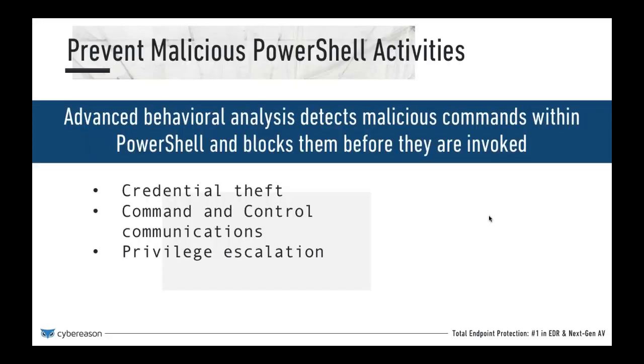The way that we're able to do that is because we provide full visibility into the activities and commands taking place within the PowerShell scripting engine. So with this visibility, Cybereason is able to decipher normal behavior from the malicious behavior by detecting patterns of activity that indicate malicious behavior. For example, when attackers use PowerShell for malicious activities like credential theft, there are certain patterns of behavior that we can identify within the scripting engine that tips us off to this. That's in addition to the command and control communications and privilege escalation.